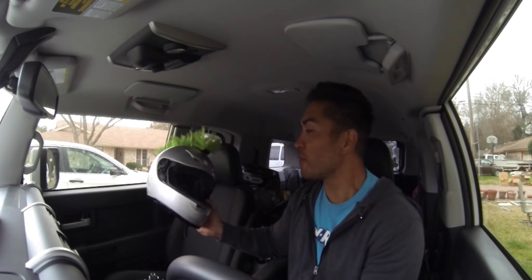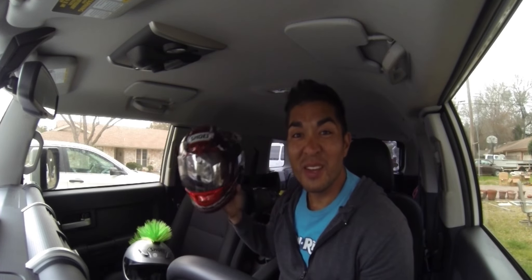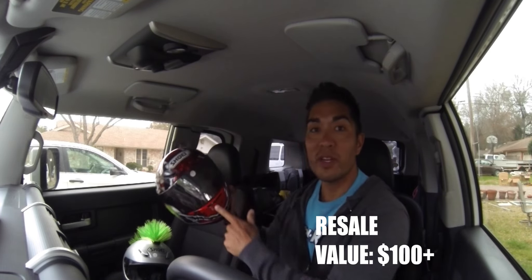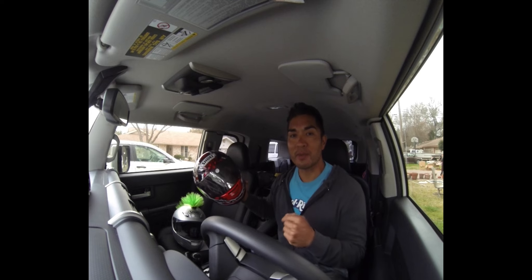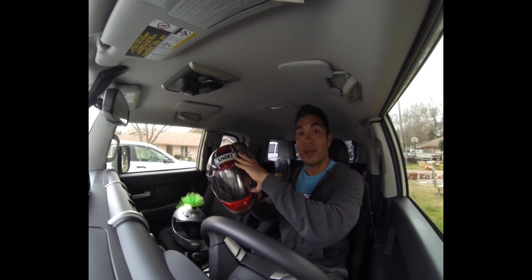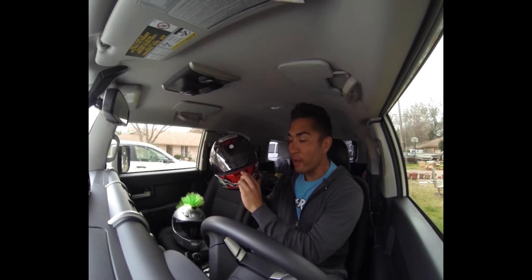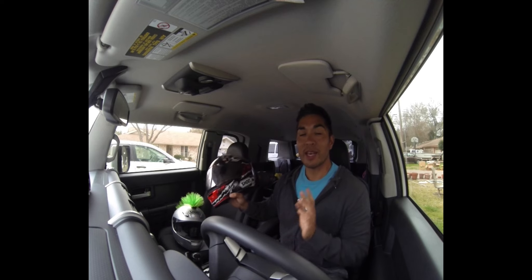Check out this Shoei helmet — RF-1000, 15 bucks with two extra screens. Amazing condition, the lady's a rider. And another Shoei helmet with a much better paint job, also in great condition with two screens — a tinted screen and a clear screen. When you're hustling motorcycle helmets, check these three things: the visor needs to go all the way up and all the way down. Make sure the air vents open and close. And make sure the interior is not completely roached out — then you should be good to go.